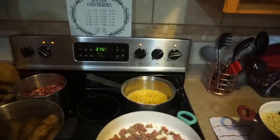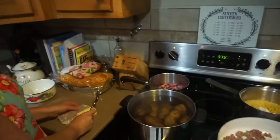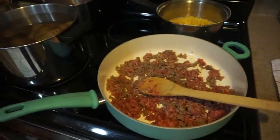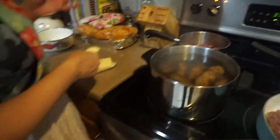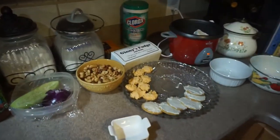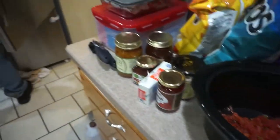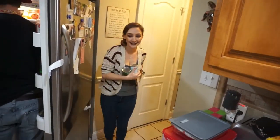Everything's better with butter. Get it, girl. I was just gonna put the whole thing in there. Exactly. We got some noodles going on, some sausage going on, potatoes, cranberries. Got some like mess, and then we've got dessert stuff, appetizer stuff. We still ain't got where we're supposed to go done yet. But here you are.